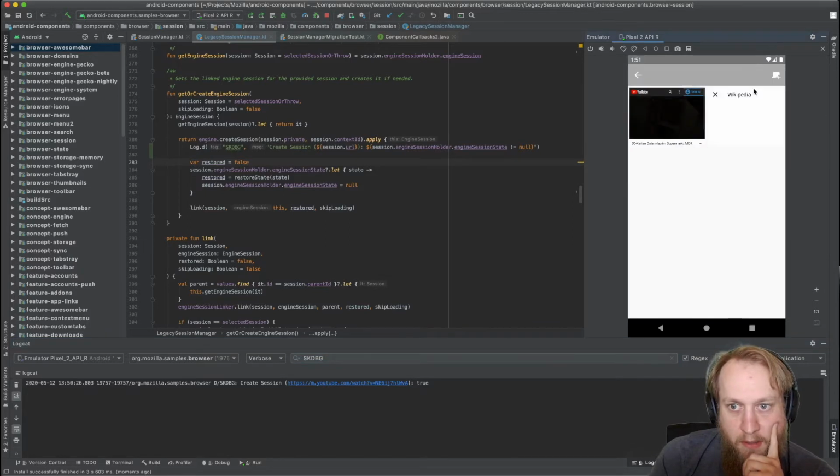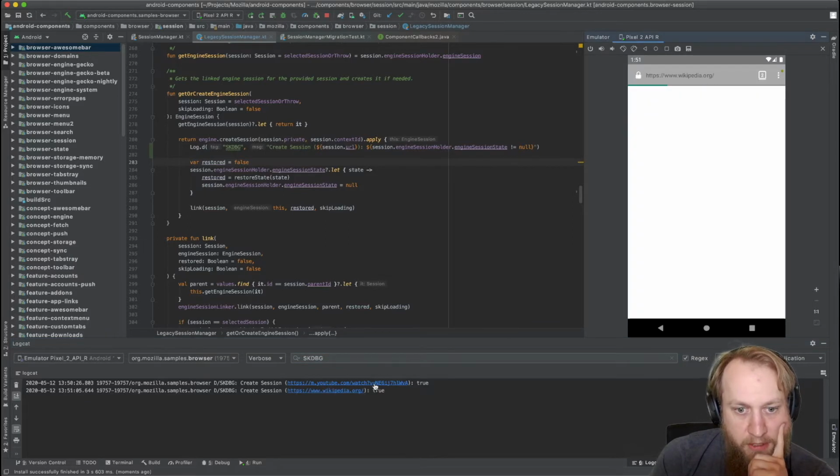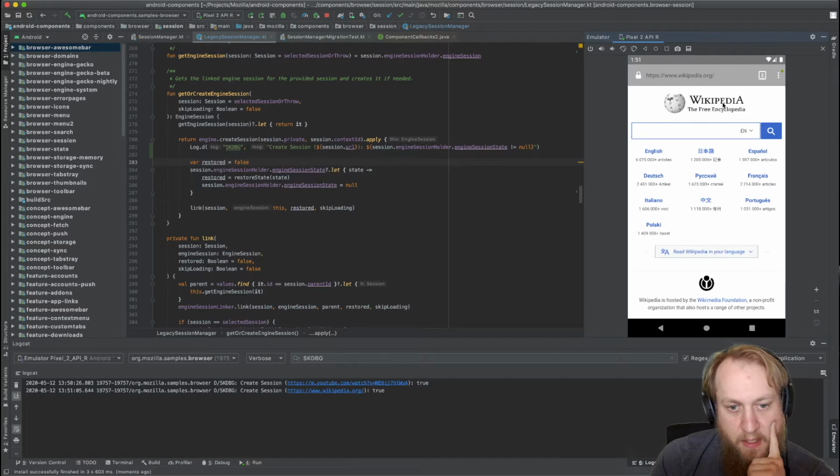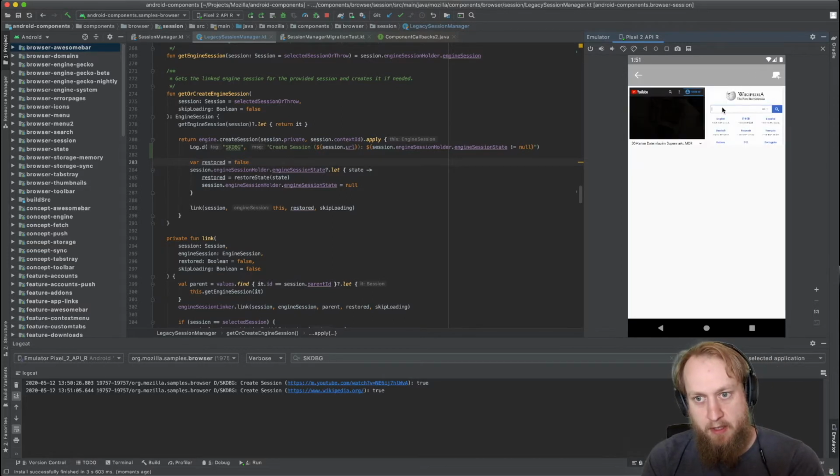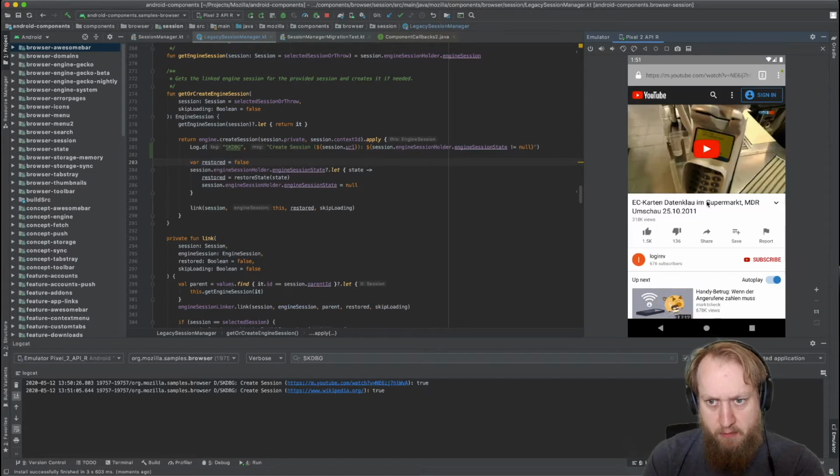Okay, and we switch to Wikipedia and price. We created another one, and now when we switch tabs, we won't create a new engine session, because there's already one for all of them.